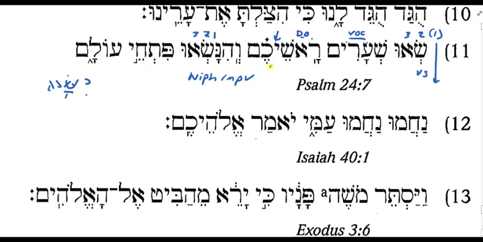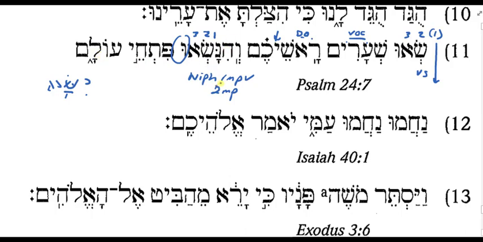Remember hippaqed? Yippaqed is the nifal imperfect. Hippaqed is the nifal imperative. I would have had a tsere here, but with the shureq at the end, it's reduced to vocal shva. So hinnase becomes hinnase'u. So that shureq in the imperative is 2MP. Who am I talking to, do you think? I'm still talking to the same you, which is the gates. So I'm telling them to lift up their heads and to be opened, right? Or to be lifted up. Be lifted up, and then I have pithe olam.